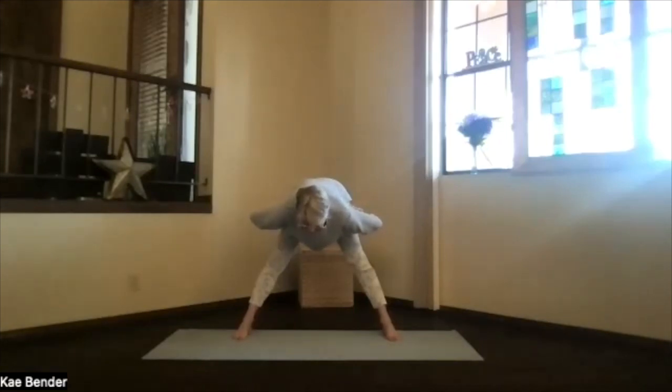Take a moment and breathe. Just feel that lengthening of your body. Feel that core supporting your low back. So don't forget, ribs towards your spine and up towards your heart, keeping that core working for that low back support. And then slide your hands down onto your shins.